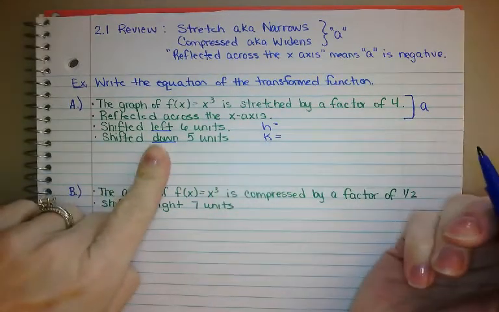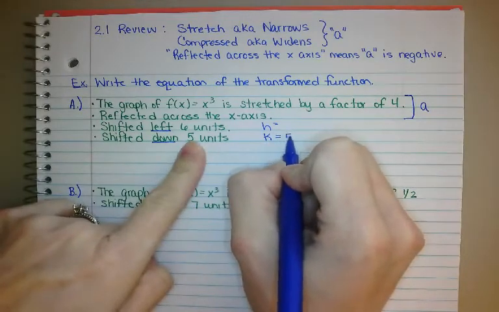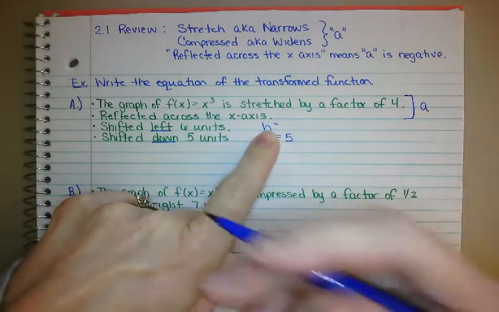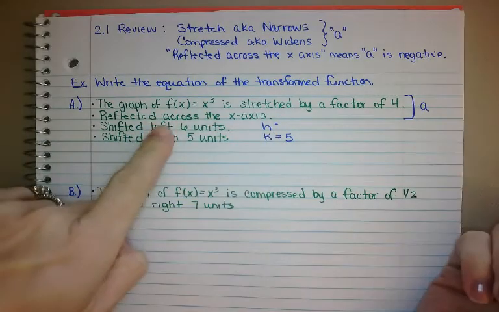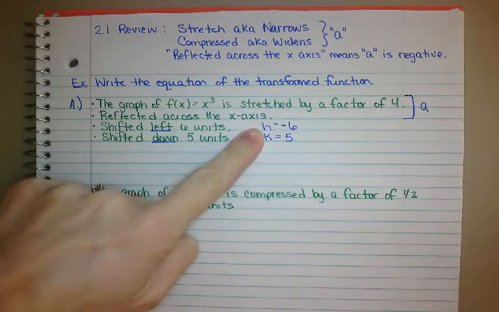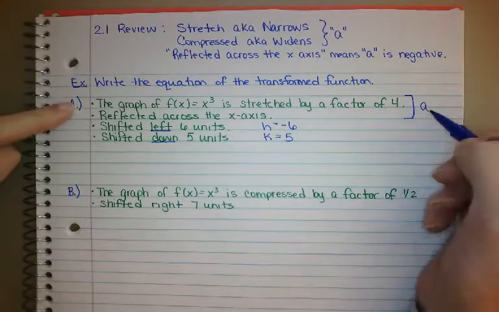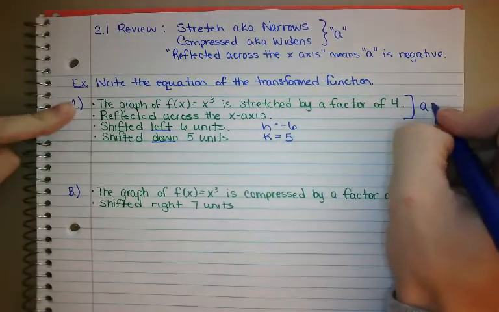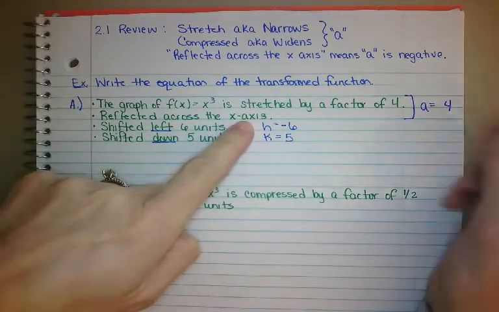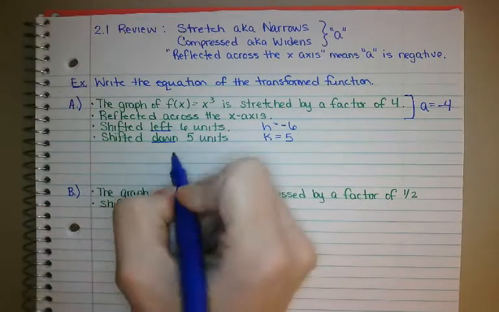All right, so the K sign never changes. So our K is 5 units. H, however, is always a sign change. All right, so we'll deal with that more in just a minute. But if they say left 6 units, that means right now it's a -6, but we'll have to change that later. And then when they're talking about A being stretched by a factor of 4, okay, and it's reflected across the x-axis, that just means it's negative. All right, so there's my information. We're going to put it all together.